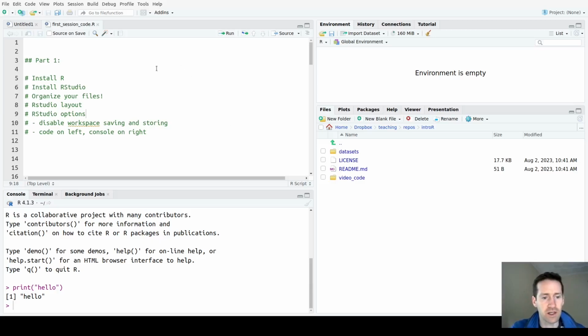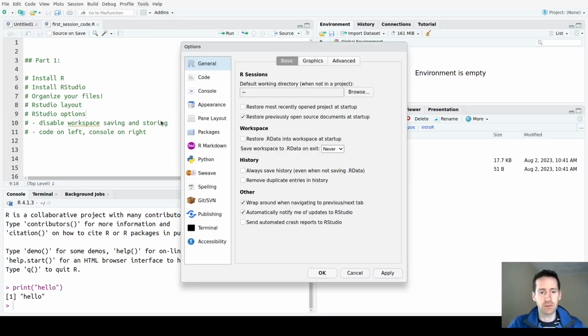All right, so we've talked about the layout of RStudio, and now we want to talk about configuring some options. If you go into Tools and you go into Global Options, I'm just going to take you through some of these options. In General, there are some things I want you to change.